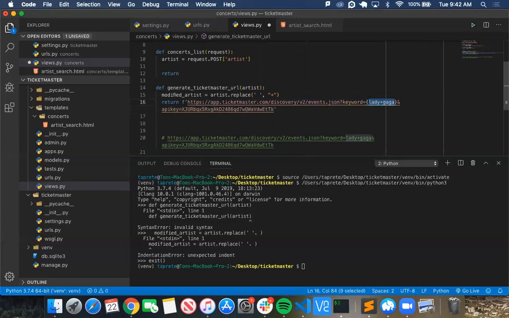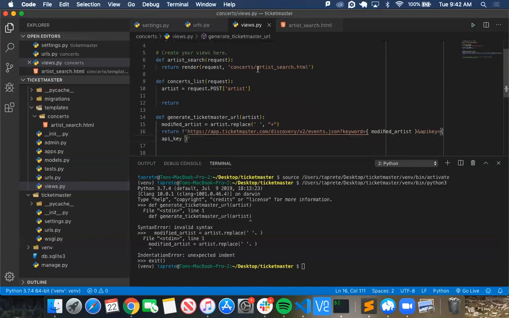Yeah. Modified. Let's go artist. And then here it'd be like API key.